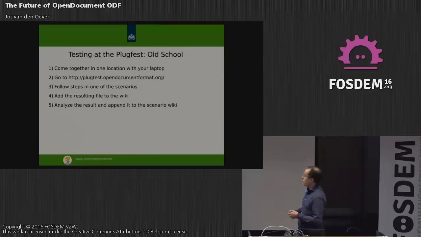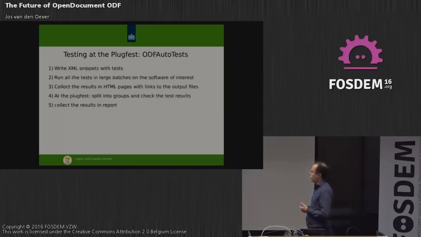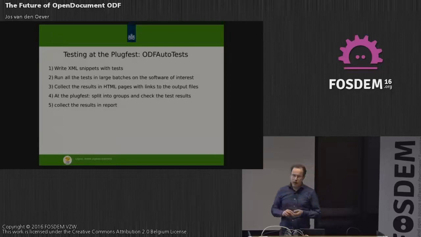Well, you saw that we've done it 11 times already, and on one day we can maybe do 8 scenarios, if we're lucky, after setting up the laptop. So that's not really going to give us a lot of coverage for a standard which has hundreds of elements. So we improved this way of working, and at the Plugfest we had in London, the one before The Hague, we wrote tests and then ran them automatically. So we went through the specification and wrote small snippets of XML, which we wrapped into an ODF document.